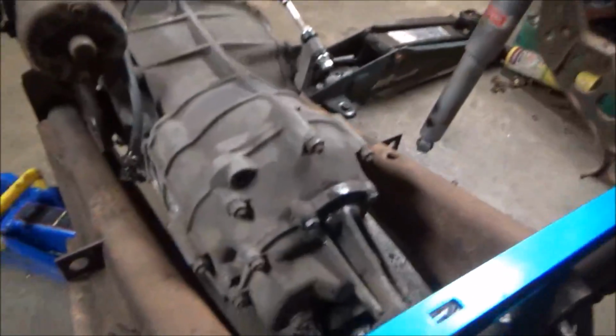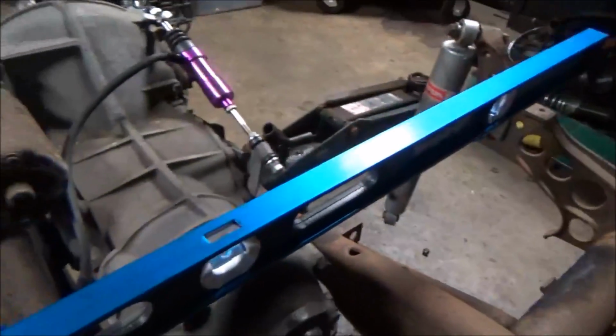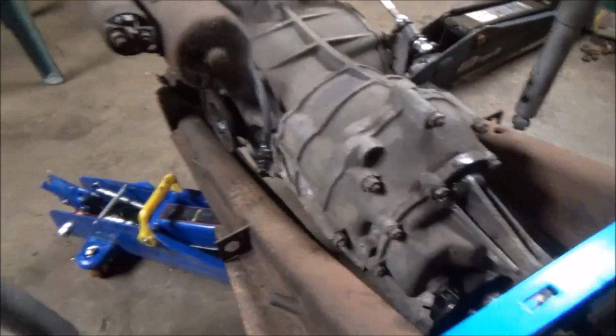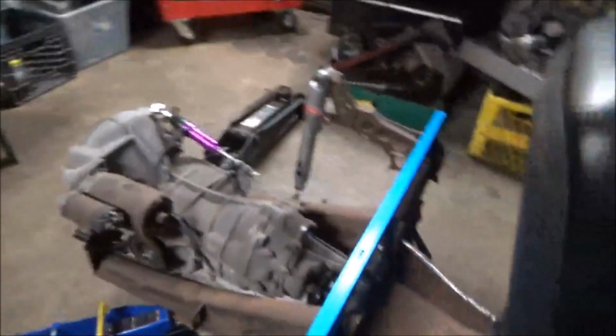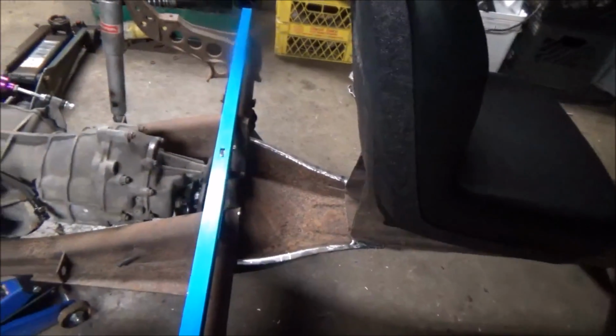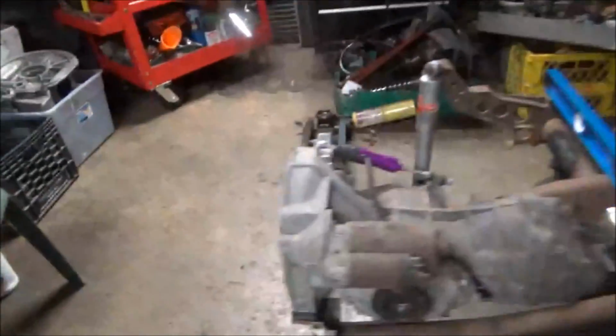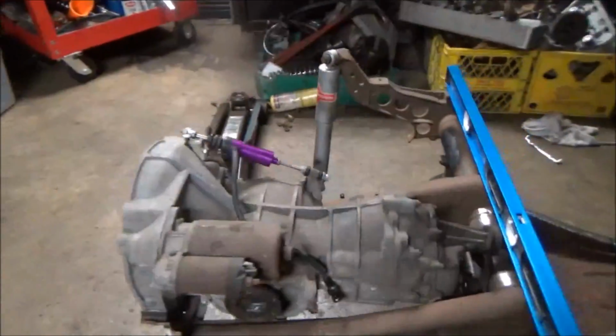And when I say that, I mean this. If I set that on there, and this on here, it teeter-totters. Now, the only thing holding the front to the rear is that, literally a couple 2-inch welds. I've got it that way so I can level the front and then level the face of the transmission. Even though this ain't even the right transmission, but it fits.